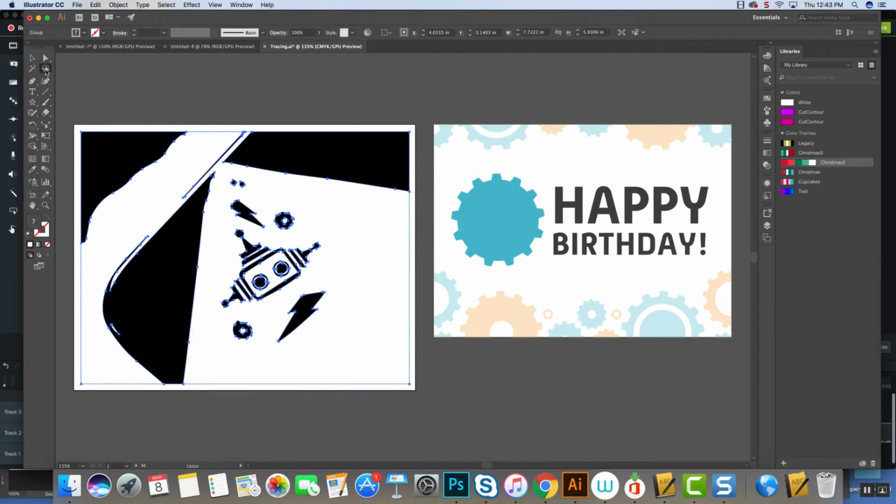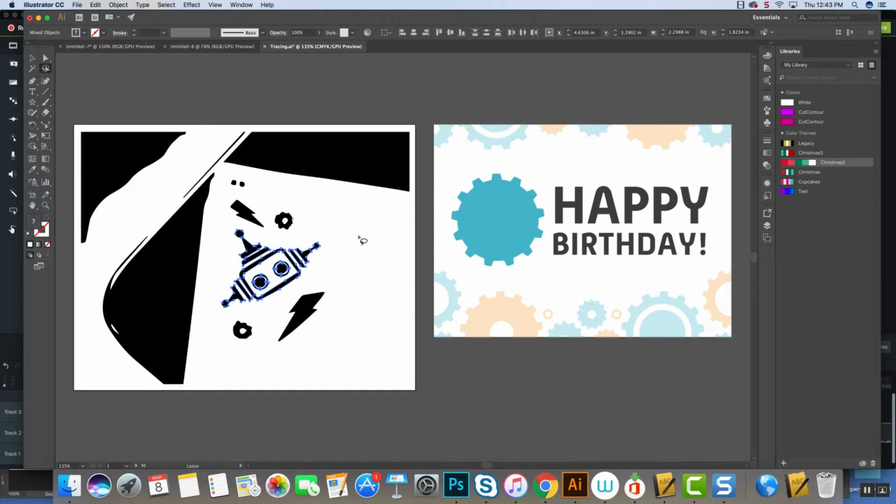Okay, I'm going to choose my lasso tool. My lasso tool works pretty much the same way as it does in Photoshop. It just looks a little bit different over here in my toolbar. So now all I'm going to do is select this robot head. My mouse here makes a really rough selection, but it does the job, right? So that did what I needed it to do. I just selected the robot head and I left all of these other miscellaneous pieces of this drawing. I don't need those for this one.